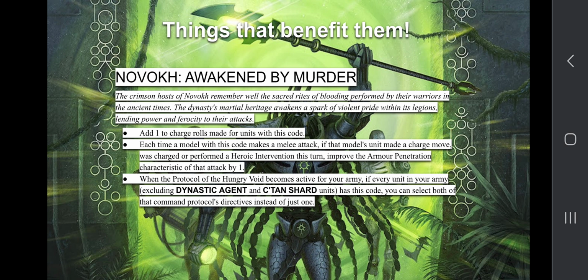That's so simple. Okay, so command protocols are super simple. We are looking for Protocol of the Hungry Void. There we go. Melee attacks with a modified wound roll of 6 improve AP by 1. Add 1 to the strength characteristics of melee attacks if the unit made a charge move, was charged, or performed a heroic intervention that turn. So you could potentially actually get +2 strength if you charged into something. It's just nutty. The things you can do in Novak with a melee unit like this.